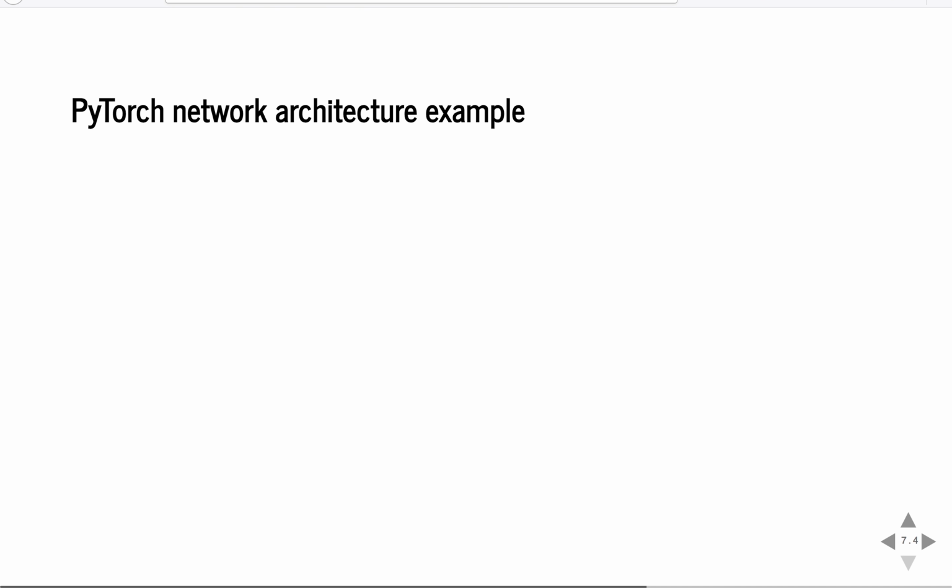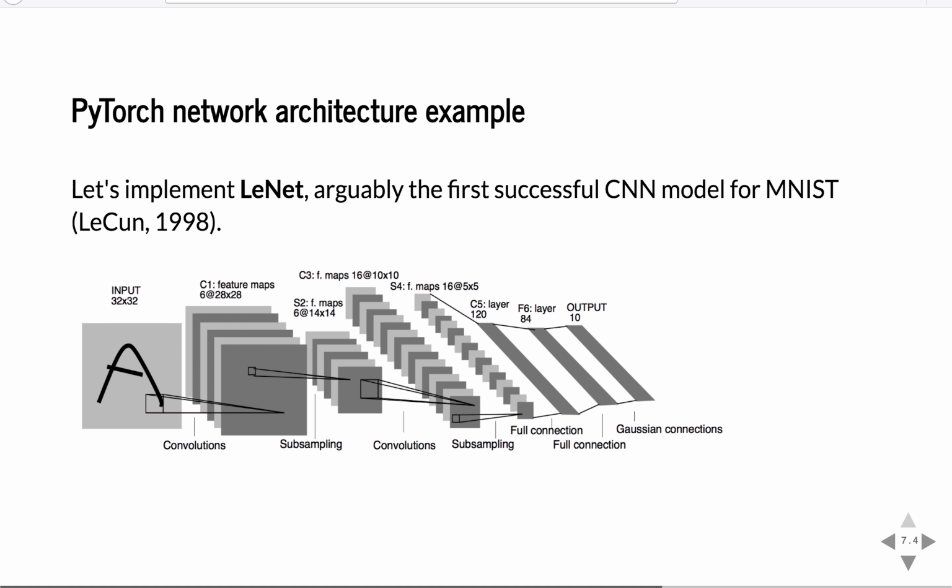So let's do an example in PyTorch of how to implement a very simple architecture. We're going to implement LeNet. Okay, so it's an architecture from '98 by Yann LeCun, one of the fathers of deep learning, and he used it for classifying digits. Again, MNIST. So this guy tried every single conceivable machine learning algorithm on MNIST. One of them worked really well, and it was this network. It's drawn a bit differently than what I showed you before, but it's the same kind of structure.